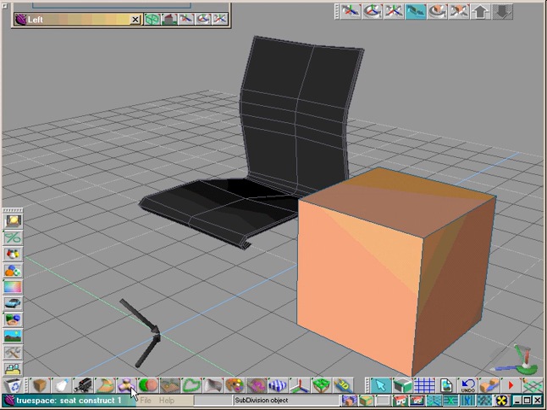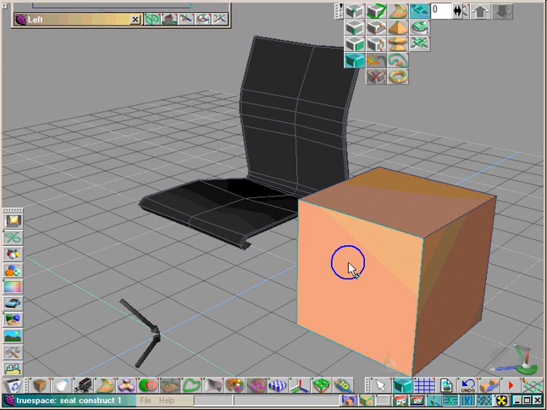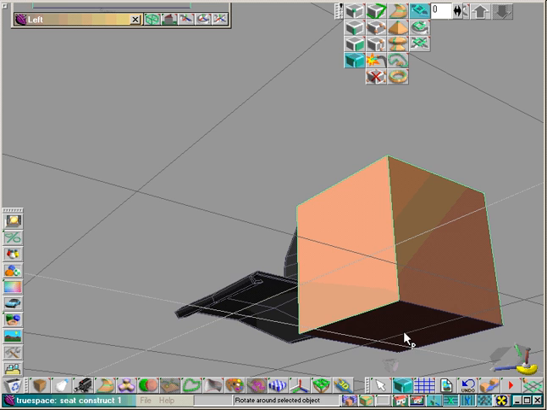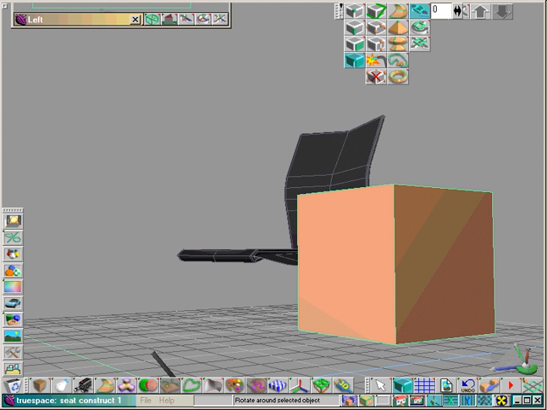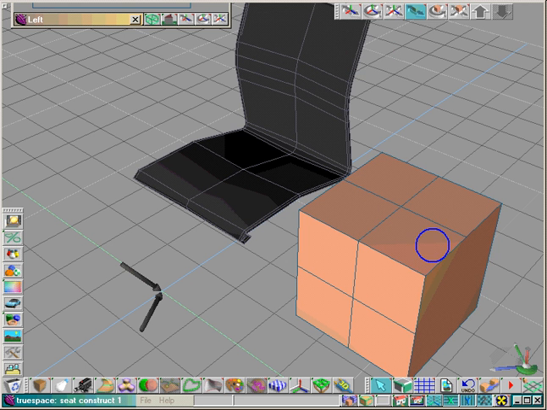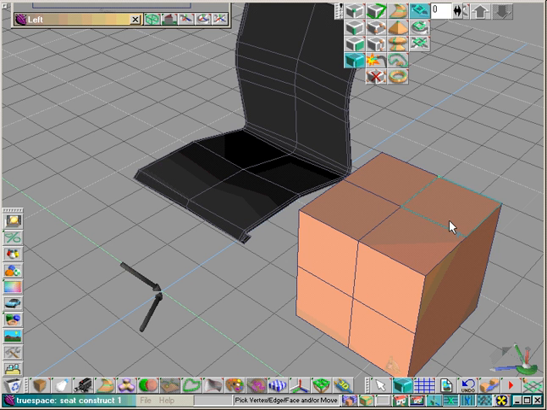First, take the cube and subdivide it, and click to expose a control mesh. Click a line around the cube and use Quad Divide. We have lots of divisions now since we've quadded each face. But now what I want to do is go in and delete the edges that I don't need.